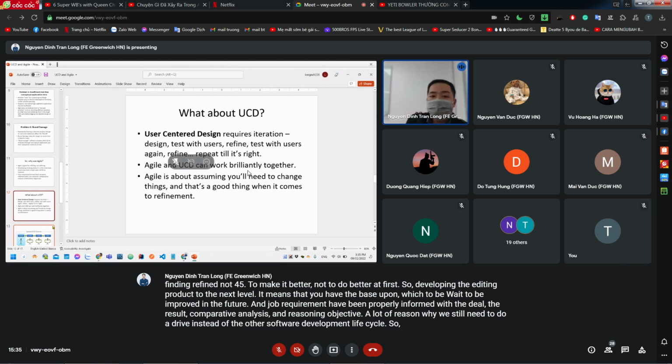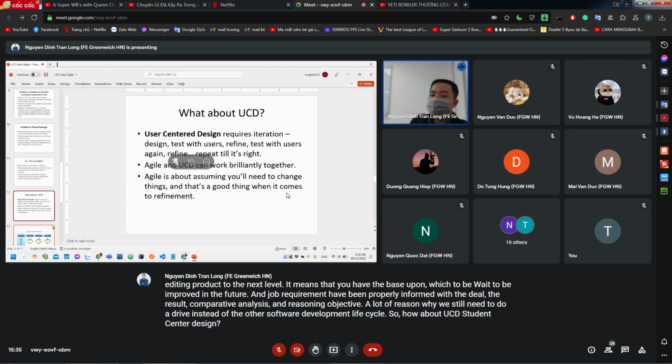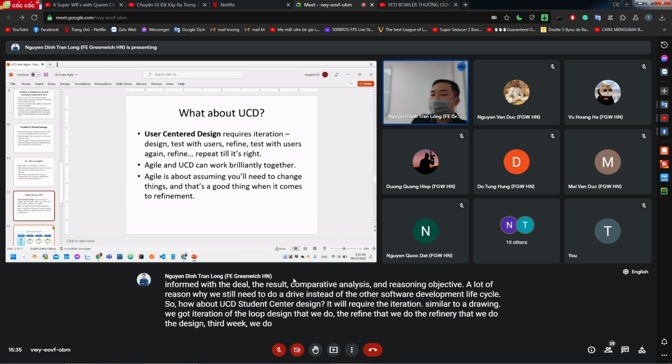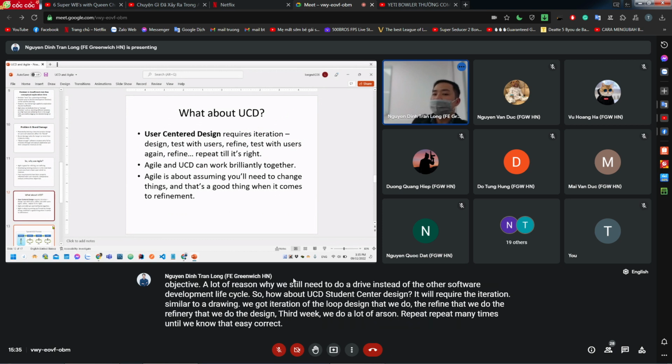So how about UCD, user-centered design? It will require iteration. Similar to Agile, we have iteration in a loop: design, test with users, refine, test with users, refine, test with users, design. We do a lot of actions, repeated many times, until we know that it is correct or right.